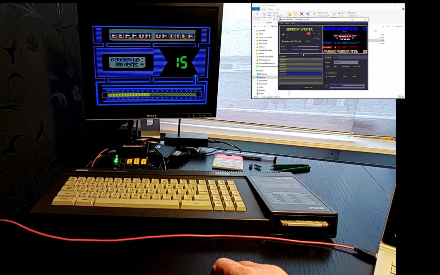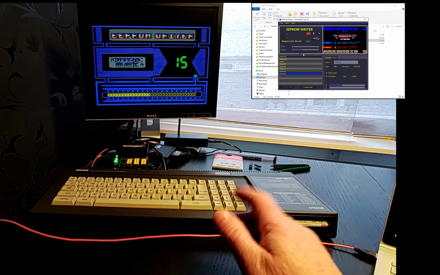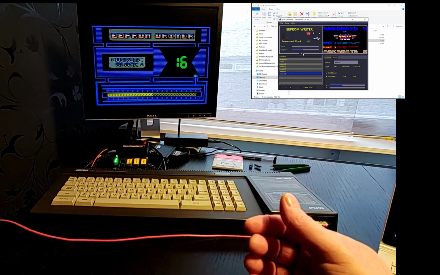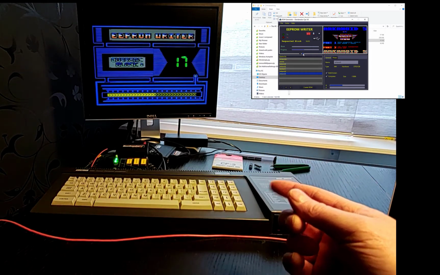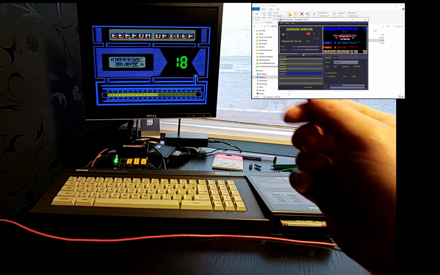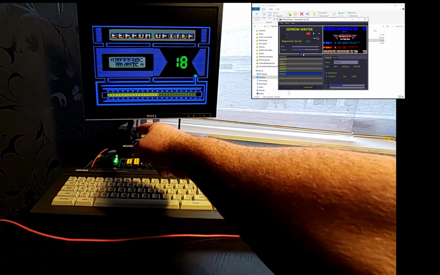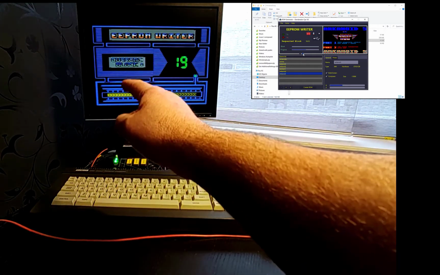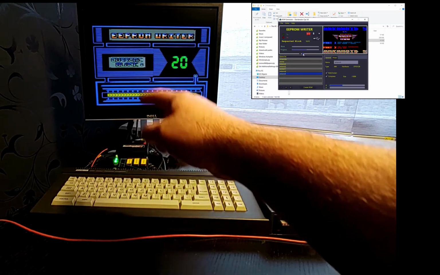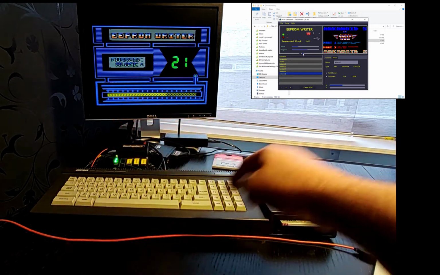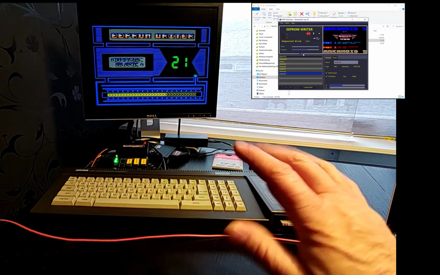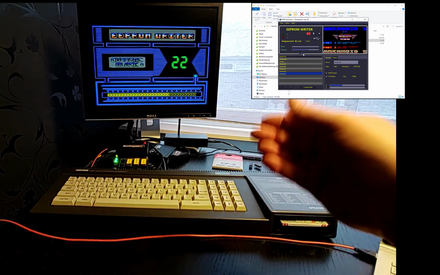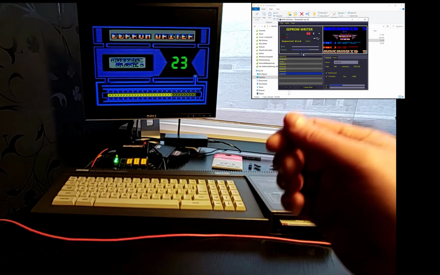Now, a thing to keep in mind when you run the Amstrad diagnostics is that they give you audible feedback as well as video feedback. So when you press the left button on the Dandanator, because there are three buttons, the left one, the middle one, and the right one, press and hold the left button when you power on your CPC, and it will run the extra ROM, which in this case we're going to load with the Amstrad diagnostics.